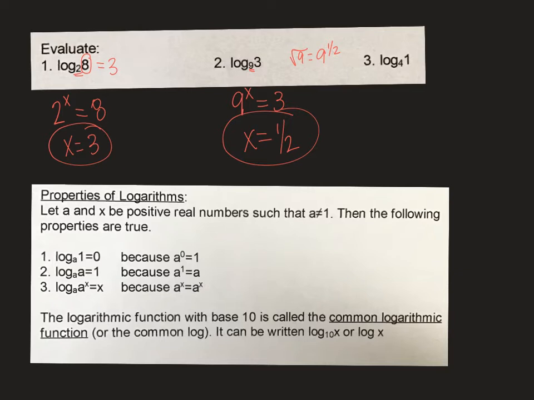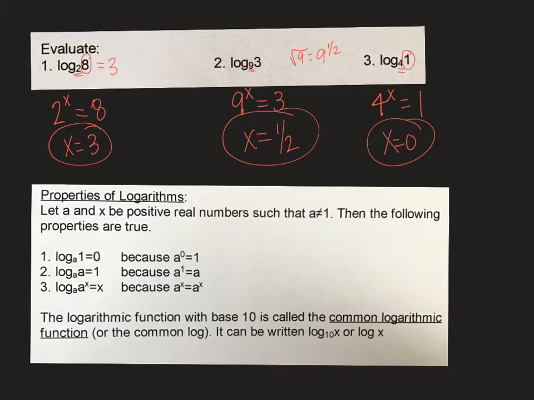And then for number 3, we have a base of 4. So 4 to what power is equal to 1? Well, there's one number that no matter what the base is, if that's our exponent, it's always equal to 1. And that's 0. So 4 to the 0 is 1. X to the 0 is 1. Anything to the 0 power is always 1. So if you have a logarithm with a 1 there, it's always going to be equal to 0.